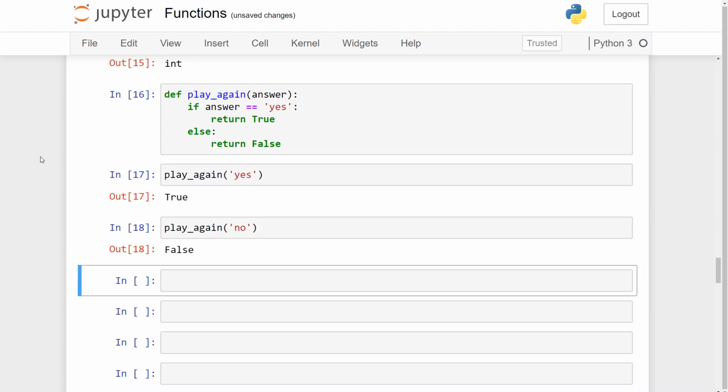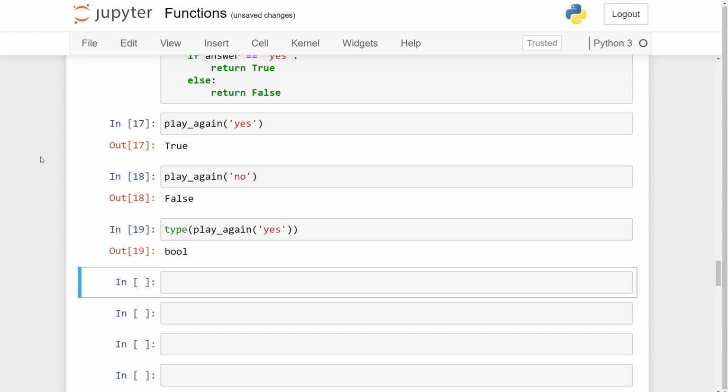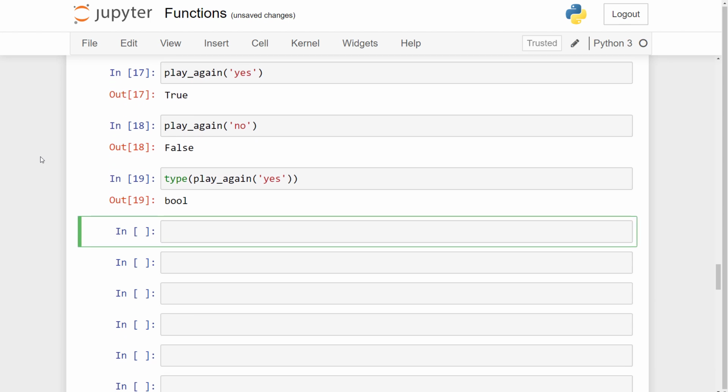If we were to check the type of object we're returning, you can see that if I put type and then execute a call on the play_again function and pass in the string yes, we can see that we return a bool object. So if I wanted to, I could now use this object inside other code. So I could create a conditional statement.